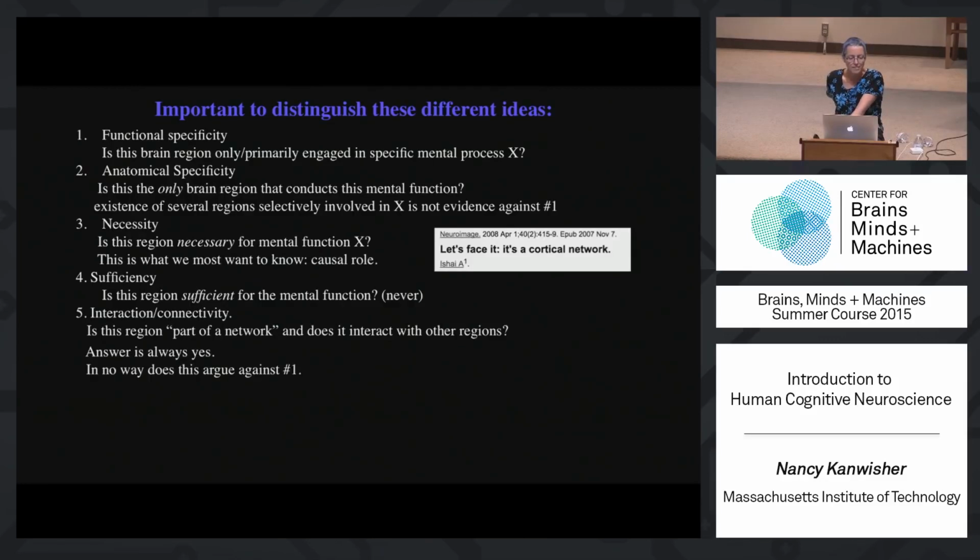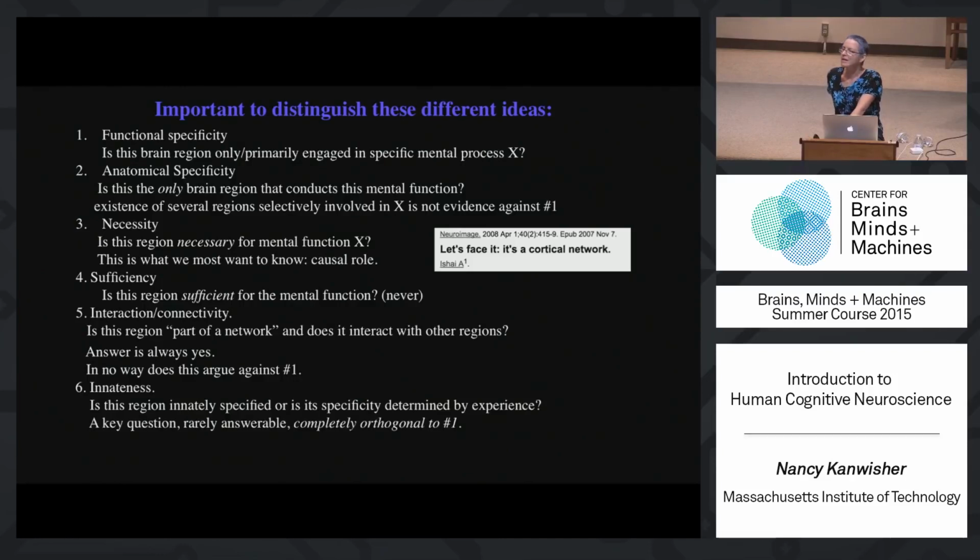All right. The final thing that people confuse with functional specificity is innateness. This is a very different concept, right? Just because we have some particular part of the brain for which we may get really strong evidence that it's very specifically involved in mental process X, that's cool, that's important. That's completely orthogonal to how it got wired up and whether it's innately specified in the genome, that whole circuit, or whether that circuit is instructed by experience over development, or, as in the usual case, very complicated combinations of those two.